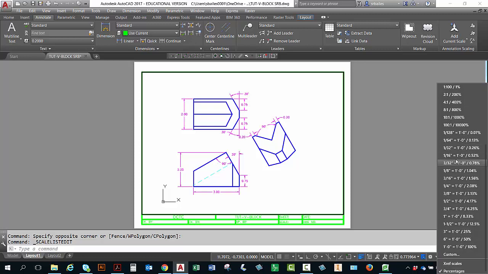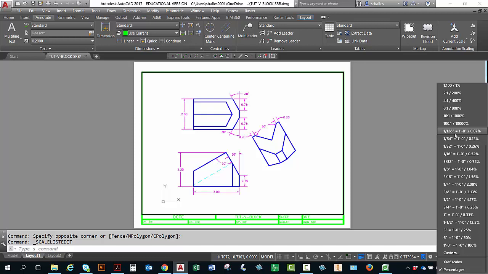We look at our architectural scales, and we've got everything from a 0.07%, which is occasionally used on an architectural drawing, and it goes up from there. Now that's 0.78. That's not 75%. That's 0.78%.